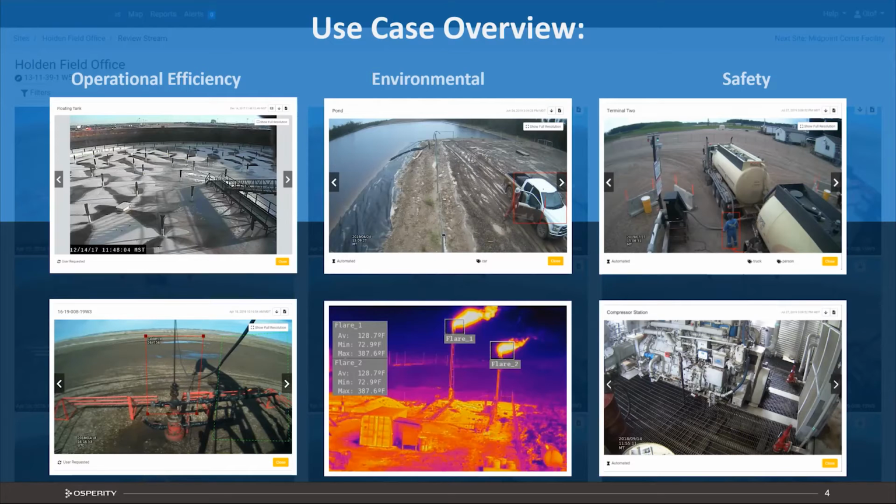They can now manage more assets and be able to pay attention or send the right people to those assets should they have a problem. So instead of getting a SCADA alarm and then running out to see what's being done, they may still get that SCADA alarm, but then have access to our platform to be able to see exactly what is occurring.